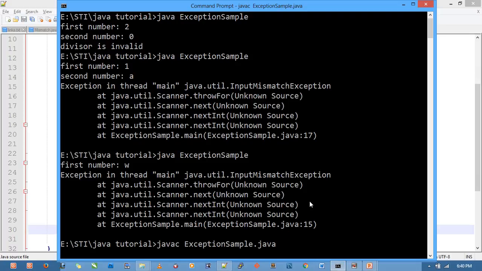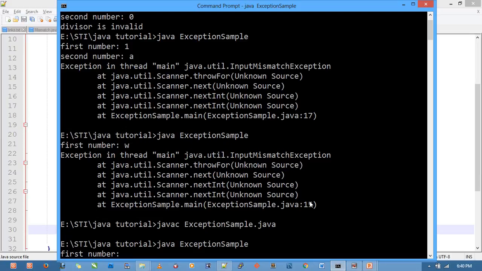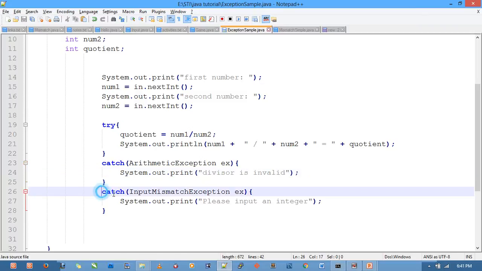Who's betting that this will work? Okay, so 1 and then A. Oh no, I have put catch. I have compiled it, I have run it, and rechecking, we already have the catch block of the input mismatch exception. How come that it's not working?